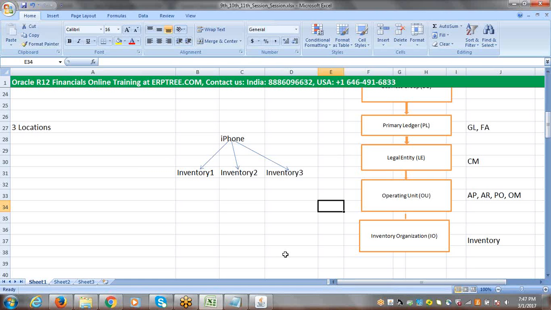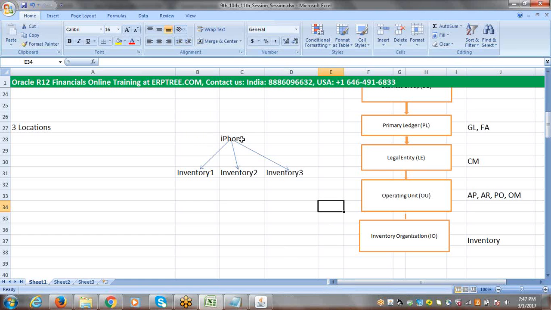For example, if you take the company Apple, if they are dealing with a product called iPhone, say within India they have 100 warehouses. In that case, for each warehouse in the system we have to create 100 inventory organizations. So in 100 warehouses they are going to maintain the stock called iPhone. Now, the iPhone definition you would have to create in 100 inventory organizations. Instead of doing that, even though you are maintaining iPhone in the 100 warehouses, just create it one time. You create iPhone and assign the same to 100 inventory organizations. That's how you can simplify the solution.